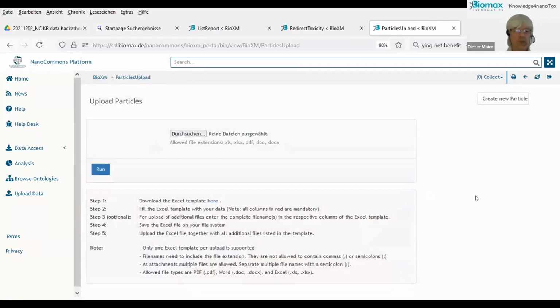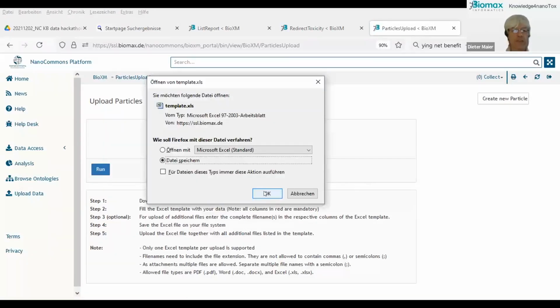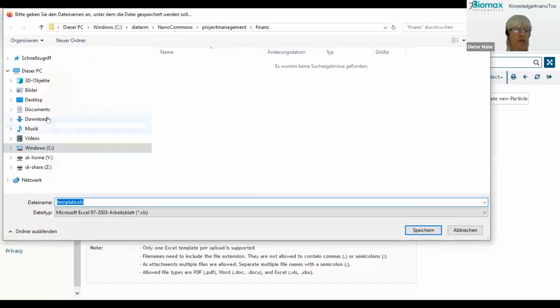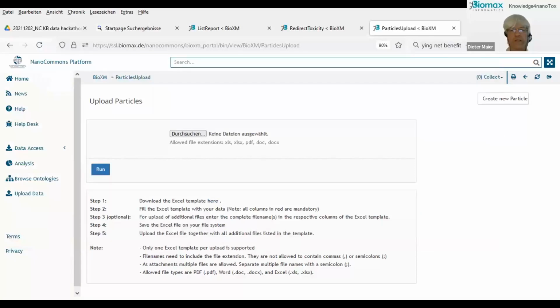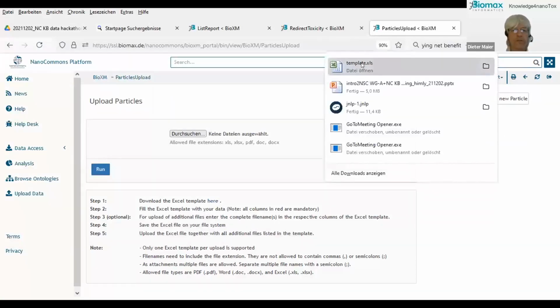So let's start with the upload. We have a very similar interface here for every step. So basically, what we provide is an Excel template if you have multiple entries. If you have just one new material, then you can just create it manually, maybe. But let's assume you have a whole list of materials. Then you would actually download the template. You would then fill that in. And let's open that one.